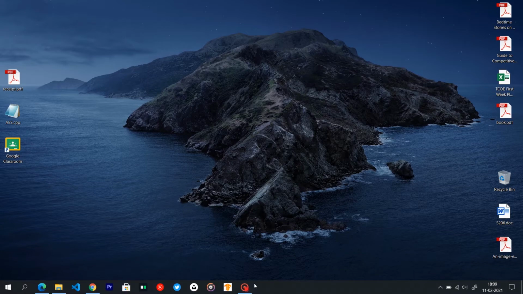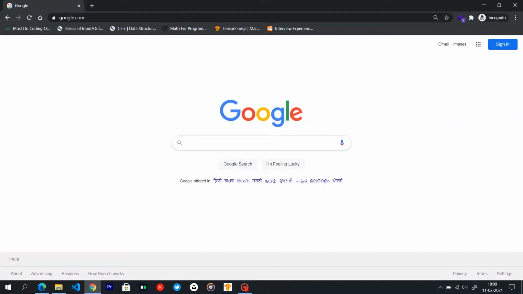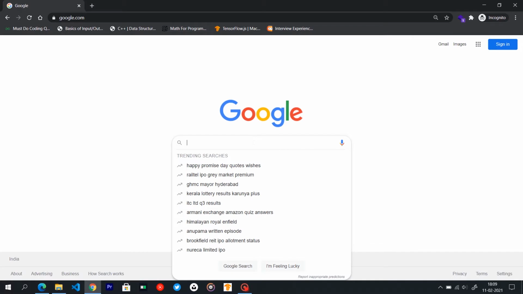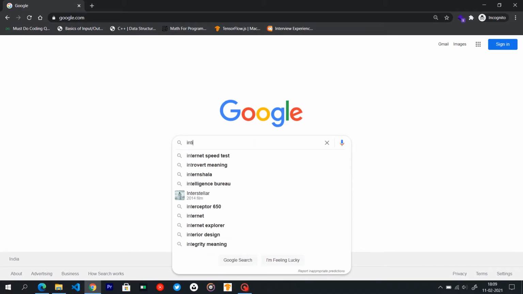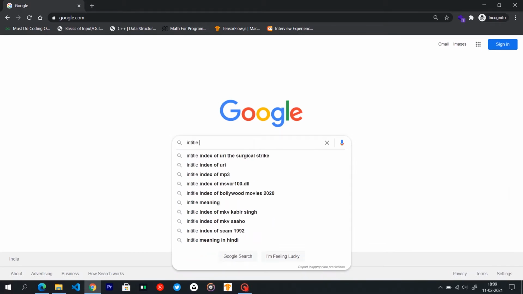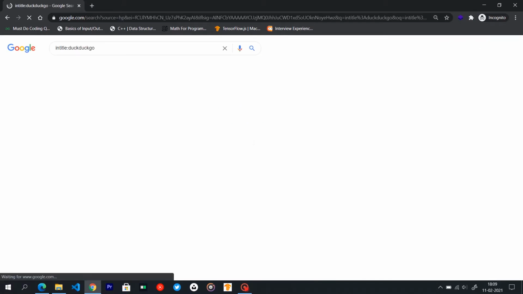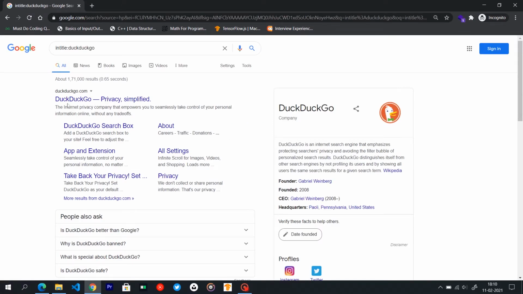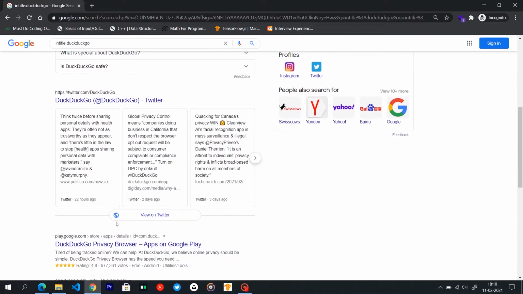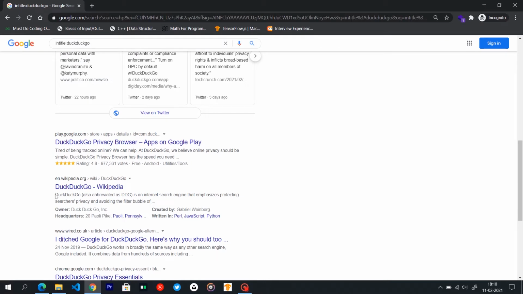So the first thing we're going to do here is have an in title keyword search. What this in title essentially does is that it will search for a particular keyword. Whatever we're writing, it will search for that particular keyword in the web crawl and give us the most accurate results that we can get. If I'm searching for anything like DuckDuckGo, you can see here it will give all the information related to DuckDuckGo only. Whatever you are seeing here, you can get it.